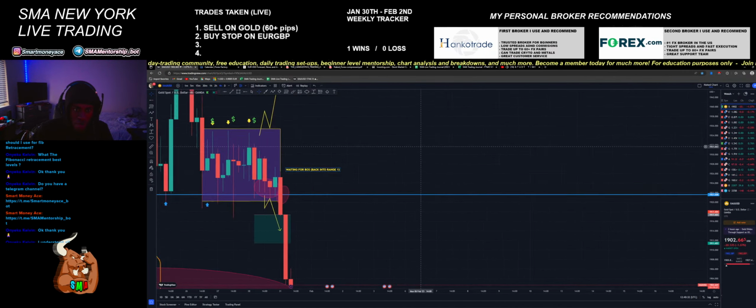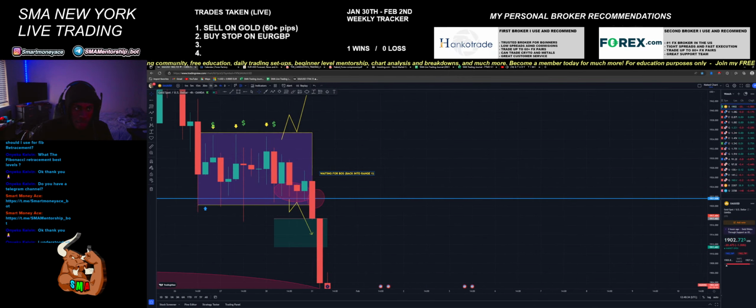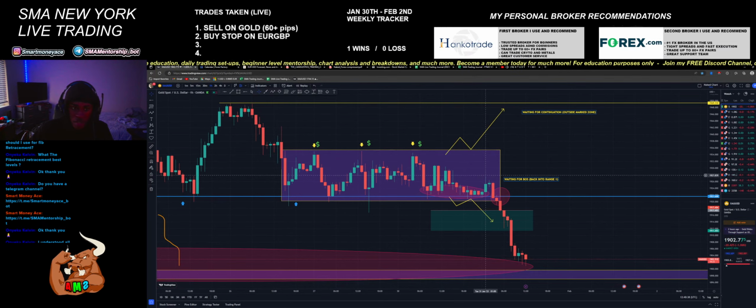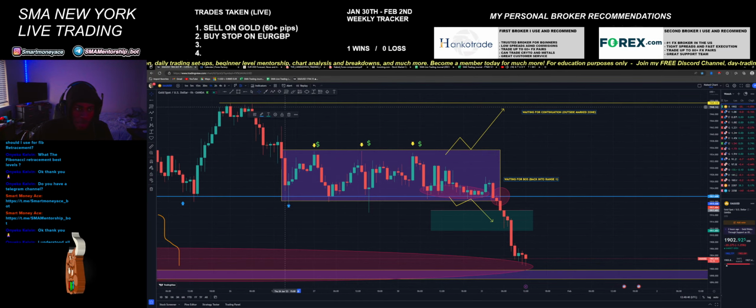So that kind of just shows an example, but we can also correlate all that information to the setup we had on gold yesterday, right? We were simply just waiting for price to have a break of structure. But as you can see at these points right here, we have a pin bar formation, or we have a wick bouncing off of that zone.